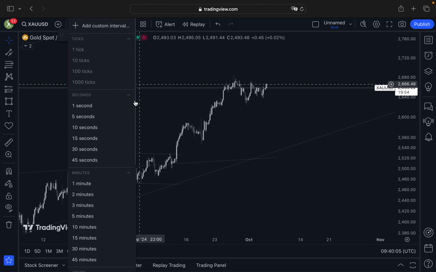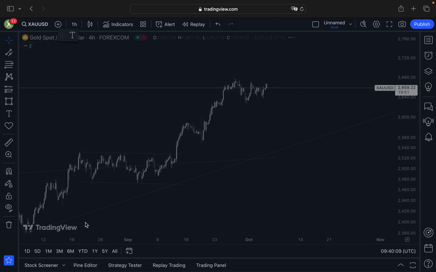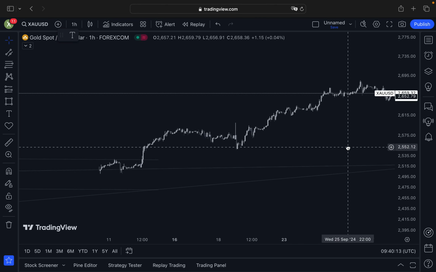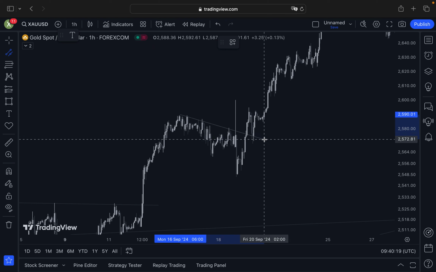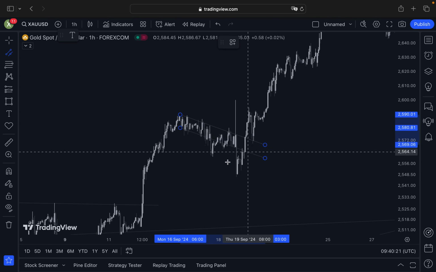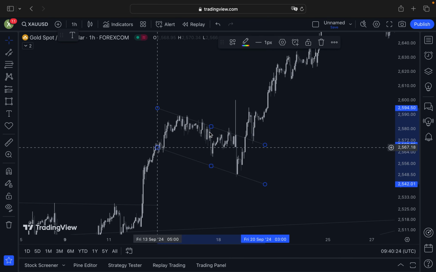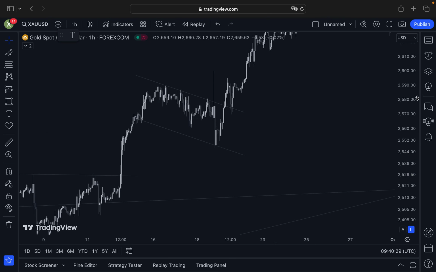and then we can go on to the 1 hour time frame just so that you're able to see. Let's see what happens here. So on the 1 hour, we still have a channel here. So this one here is a channel. Although there was a breakout and the spike, this is a channel continuation. Okay. So this is a channel.